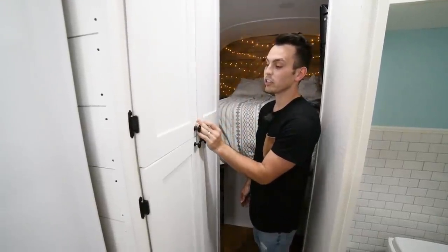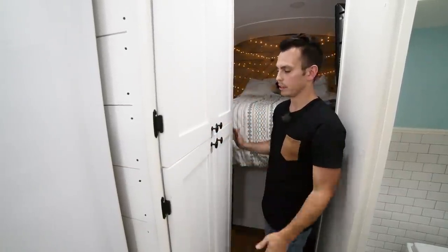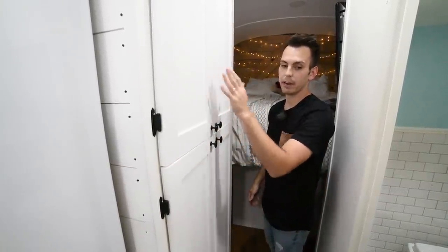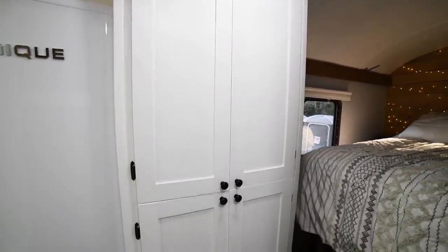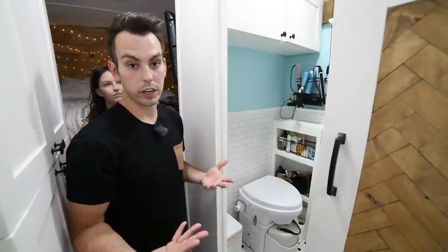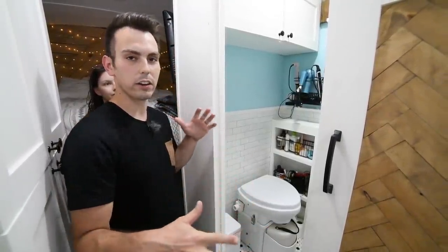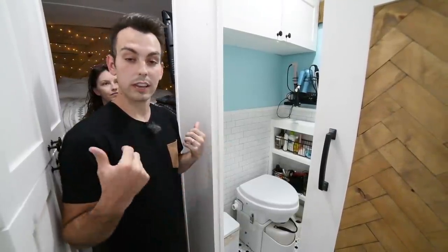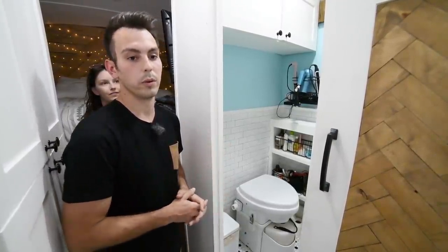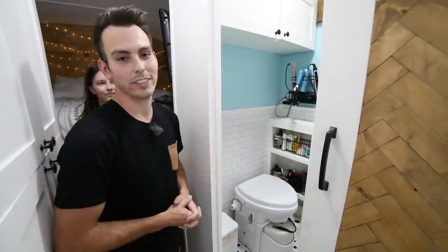This right here — people usually think it's a pantry, but it's actually our closet because we like clothing. It was originally a closet when we bought the bus, but it was just open with nothing covering it. So I built these doors to match the kitchen cabinet doors and close that off. We don't have any water tanks yet — we just have RV hookups. Once we get the inside redesigned, our next goal is putting solar on top and water tanks below so we can go off-grid, head out West, and just enjoy life.